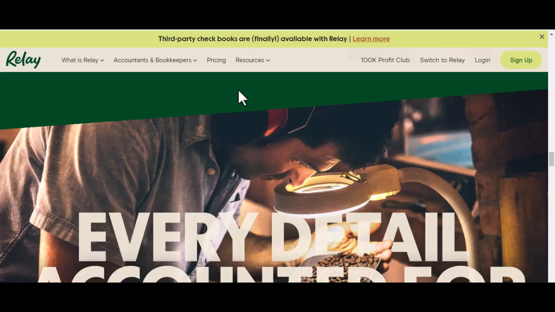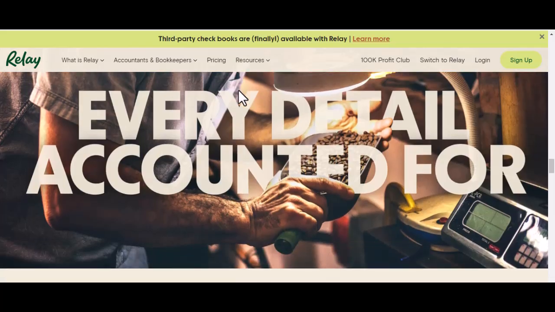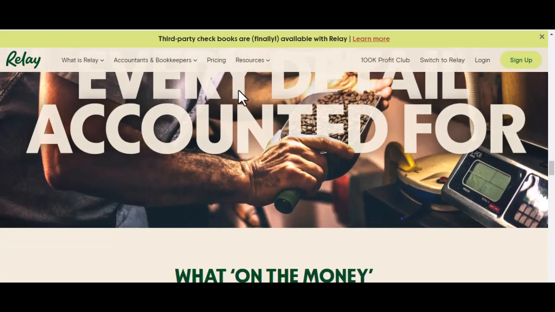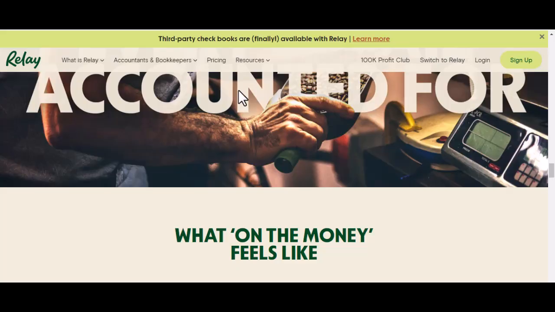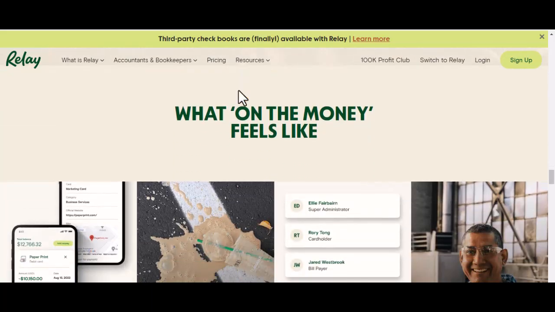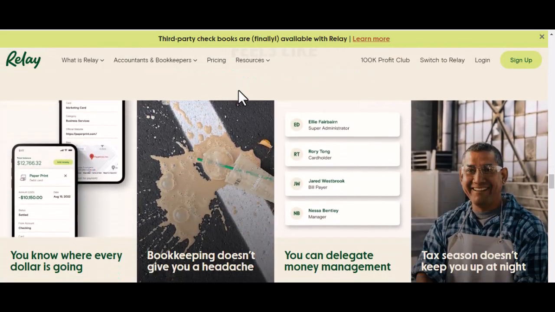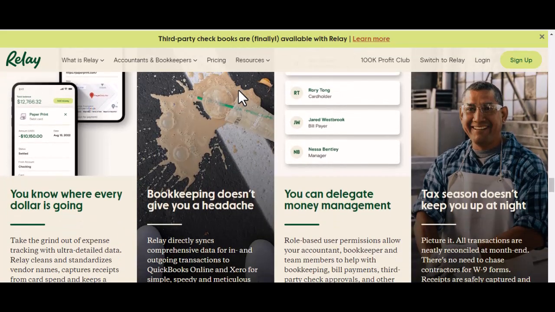Finally, and perhaps the biggest feature, is accounts payable automation. Relay Pro includes sophisticated tools like the ability to automatically import bills from your accounting software, set up multi-step approval rules for payments, and batch pay your vendors. This is about elevating your back-office efficiency, ensuring that all your payments are approved by the right people and processed seamlessly from one platform.